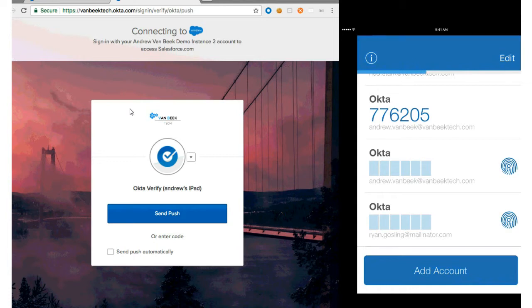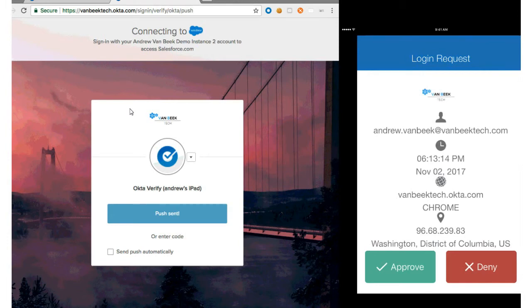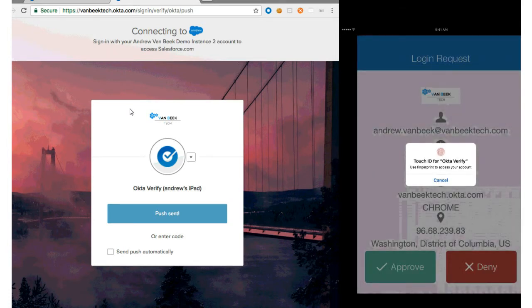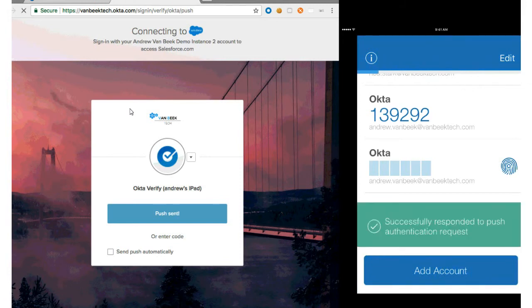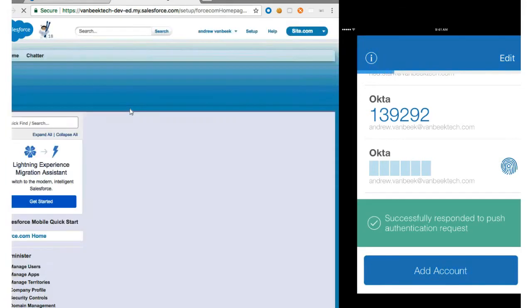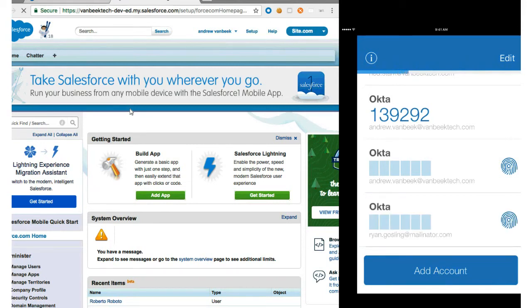Now, I'm just going to use the Okta Verify because this is the factor that most of our customers use because they know it, they love it, and it makes their end users secure and happy at the same time. So notice there's no code, there's nothing I have to type in, I just get a simple approve. It's telling me I'm actually in DC this week, and my IP address. And what's critical here is that if someone was logging in from Russia or China, right, and actually I get this nice little biometric option if you want extra security so you can even put a thumbprint on there, like I did.